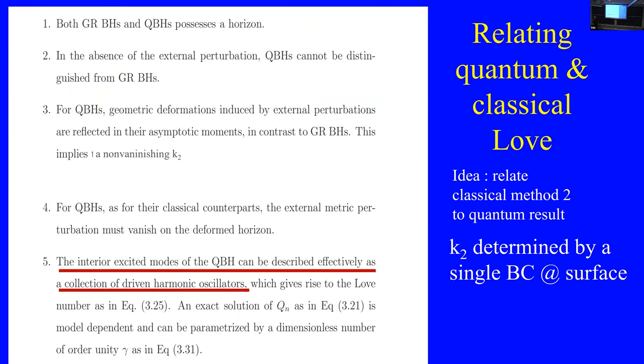But before that, I'm not expecting you to read this, and I will not read it either. It's just showing that we discussed very explicitly the conditions under which this type of comparison is valid, and we argued that it is valid for black holes. And the main assumption here is the same assumption that I used before: that I can effectively describe the interior of the black hole as a collection of waves with a discrete spectrum, which is something that you get in reasonable models. Okay.